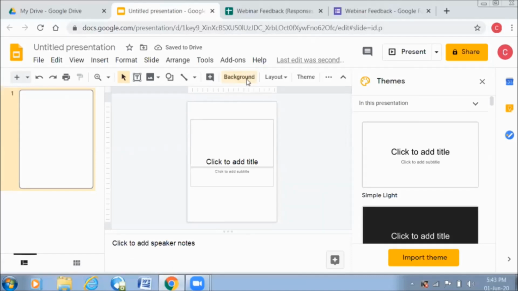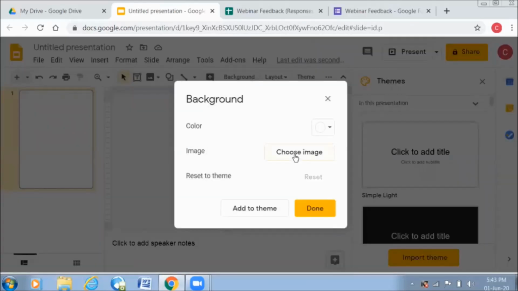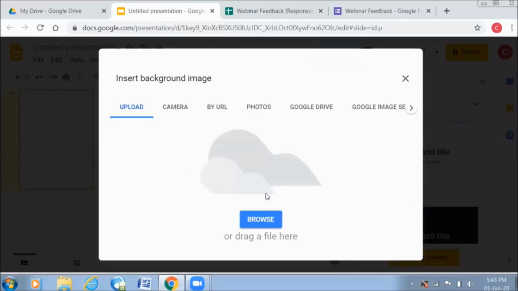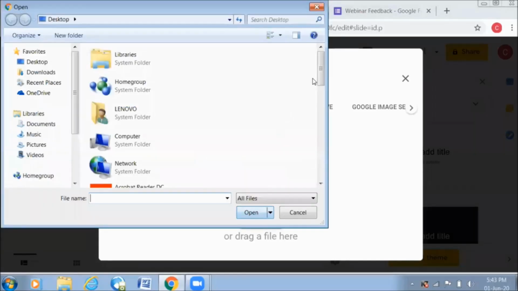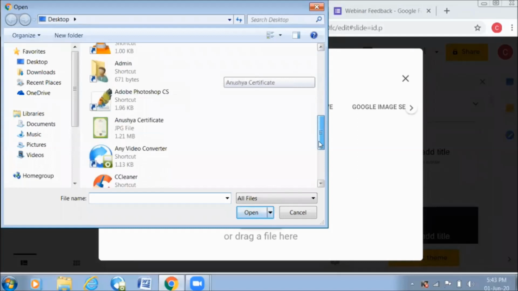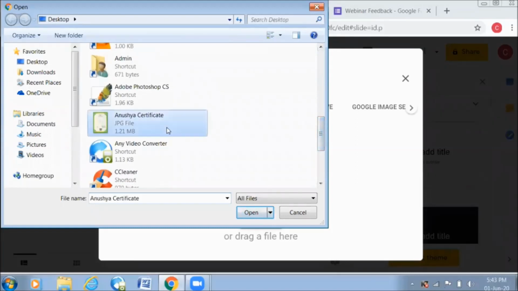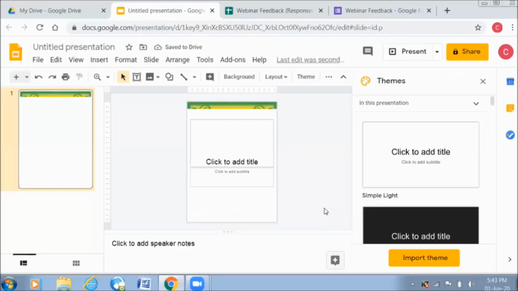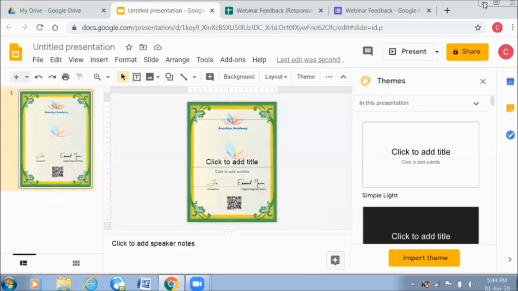Then we are to place our template in the background. Select background and then a dialog box will appear. Under upload we can find browse. So here I am going to upload the template as background and give done. Then we are to insert our content.